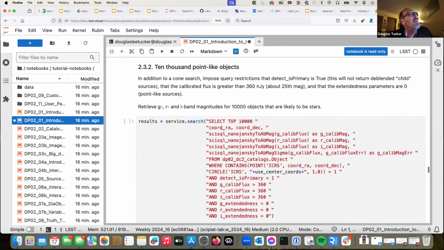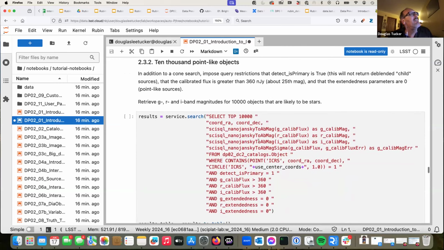We'll actually jump over and grab 10,000 of these. So we select the top 10,000, we grab the RA and Dec, we grab the g, r, and i CModel flux, which is a 12 arcsecond radius aperture. Maybe it's a diameter, I don't remember.